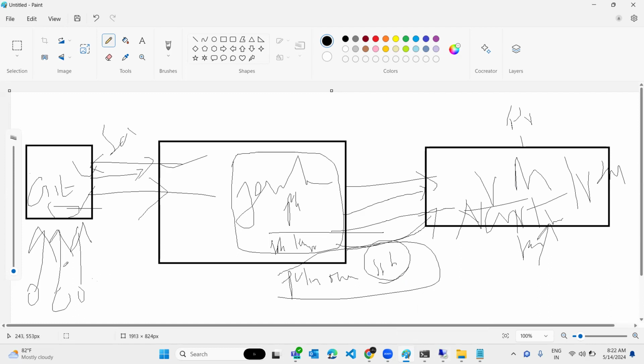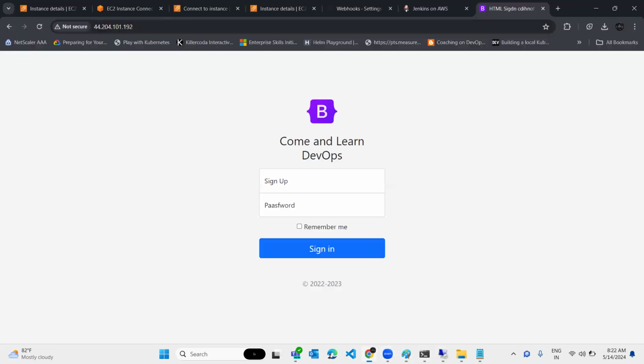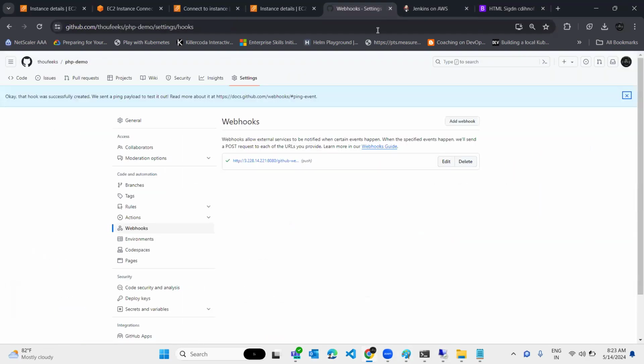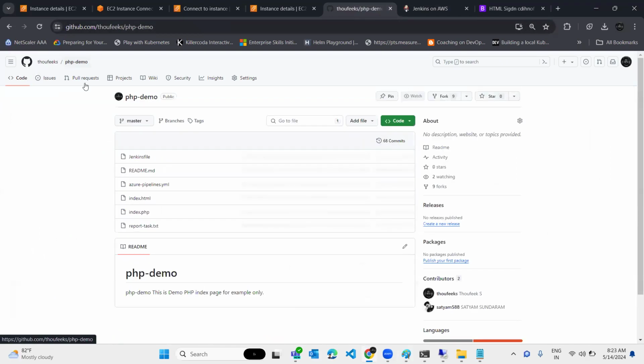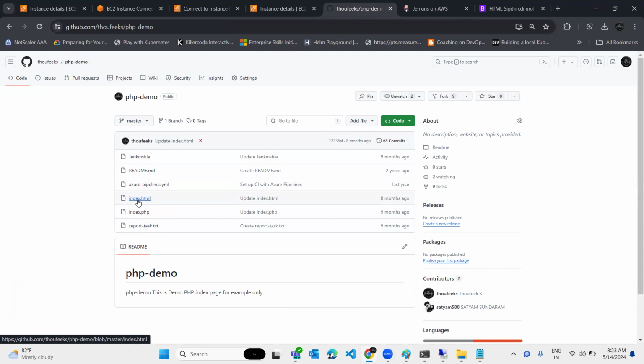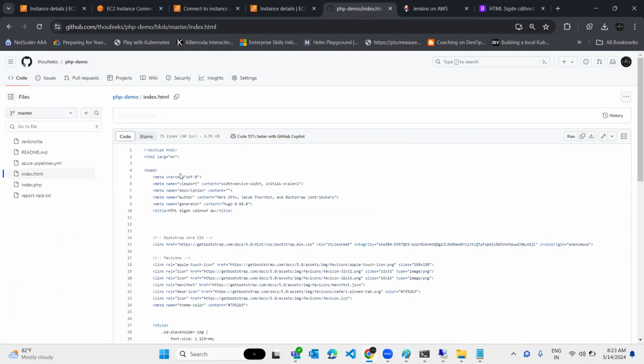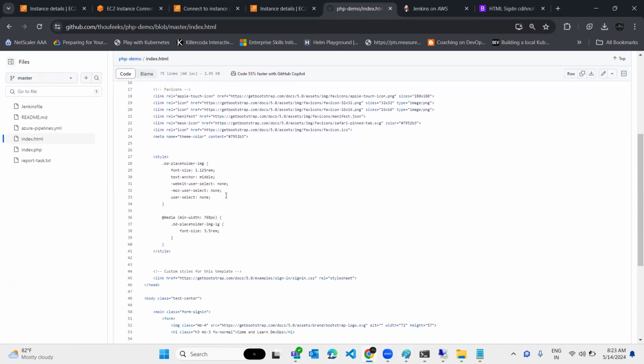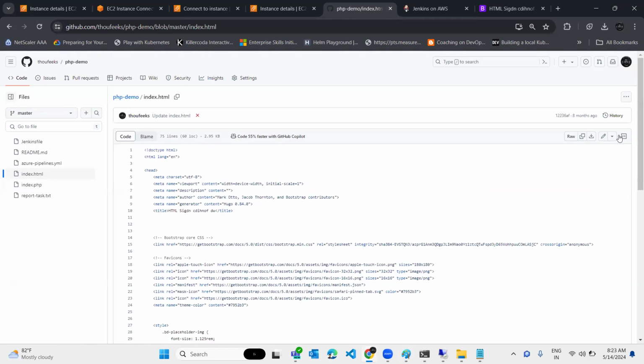So I'm doing this scenario as a developer, because we need to know the automatic workflow. So go to the directory. This is my repository. I think index.html is the main code page. So I'm going to change something. Before that, let's go to the edit mode. Edit this file.